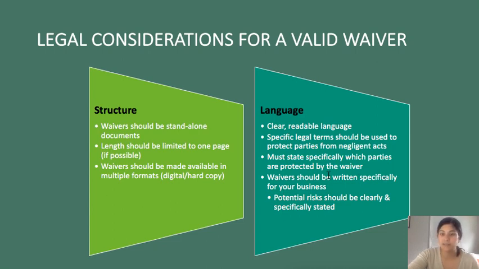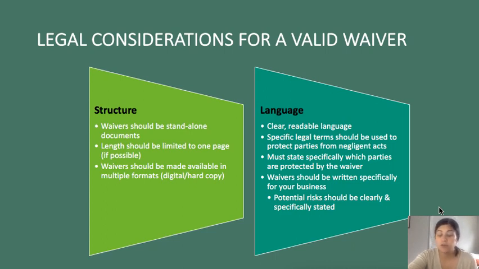We talked a little bit about stating the specific parties that need to be protected and why that's important. And then this one I think is really important and one that gets lost on students a lot, and that's that waivers should really be written specifically for your organization. It's certainly tempting if you're charged with crafting a waiver for your organization to just go online, find other waivers that are already out there and sort of piece together your own waiver. But that's not going to be very helpful to your organization in an actual lawsuit, right? Because now you have some generic terminology. Things aren't specific to your organization in terms of who's covered, the types of risks involved at your facility.